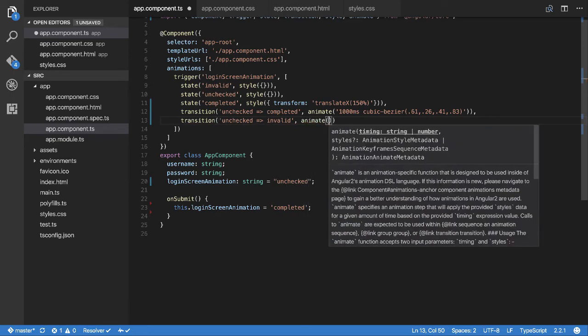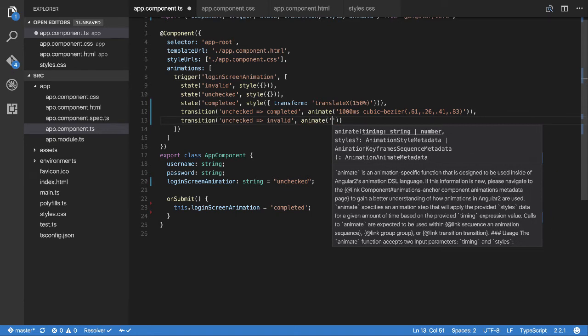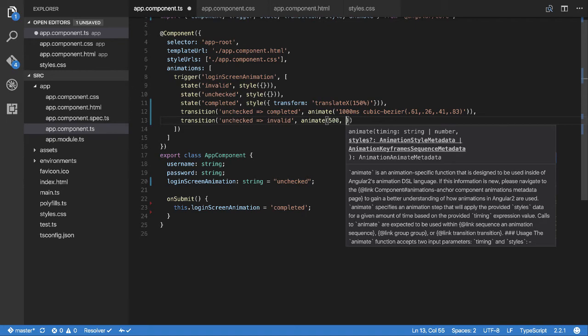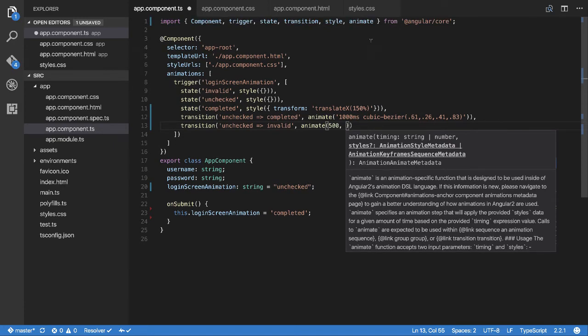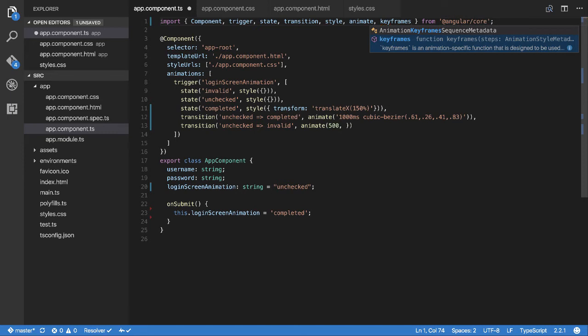I'm going to animate, and we'll say over the course of 500 milliseconds. We won't specify anything else right now. We're going to do these keyframes. So to do keyframes in Angular 2, we just need to include a function called keyframes, like so.